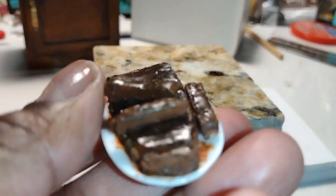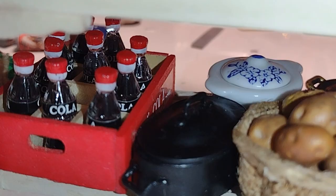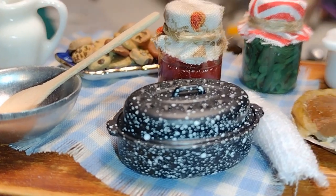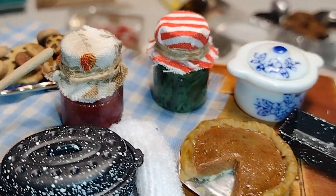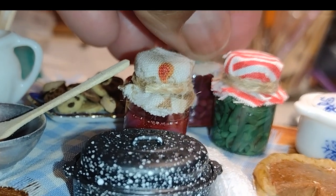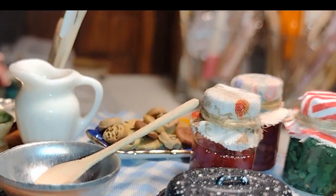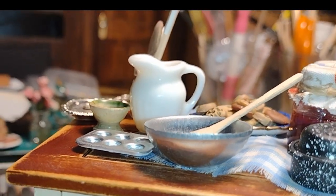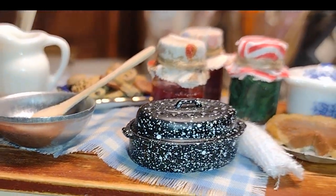Here's a quick glimpse of the barbecue ribs - I'll have to include that in the food tutorial. There's a nice little tray of cookies sitting over there in case someone gets hungry between meals, and there's also a sweet potato pie with a slice missing - somebody's already had a snack. Here I'm arranging a few canning jars left over from when I filled the pantry. If you haven't seen that video, check it out in my playlist. I definitely need to do a food tutorial for the empty pans and bowls.